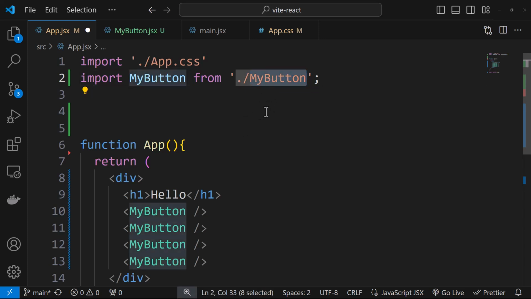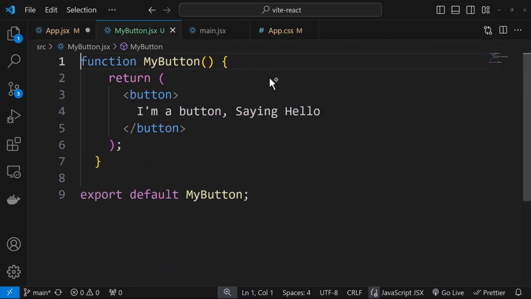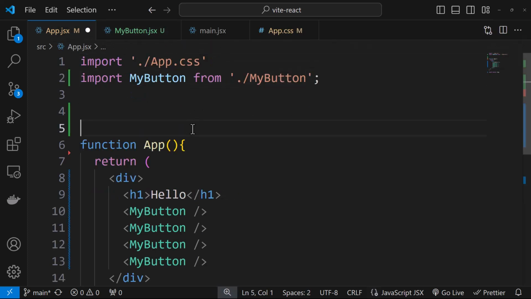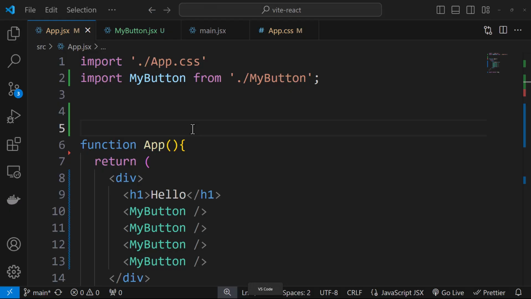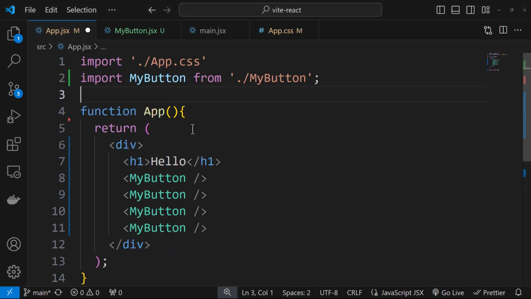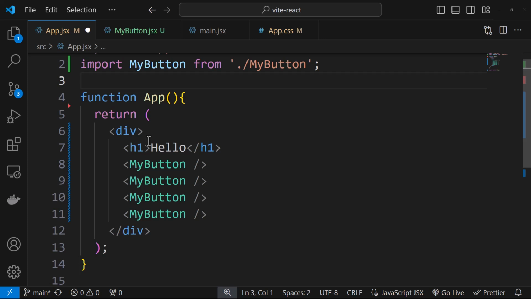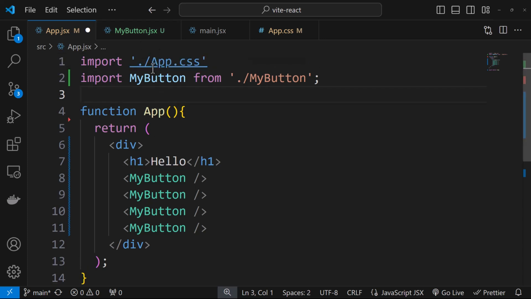Okay, if you hold Control and hover on this, you'll see this gets converted into a link, and you can go to this file if you want to. All right, and if you save this, the output won't change, but the code is now much more modularized. Okay, so you have a component that you have created and you're using it in your application. All right, I hope this is making sense, and I hope this is useful. I hope you're getting the importance of how components are important.